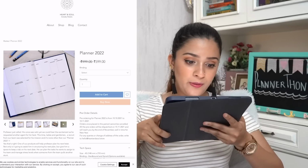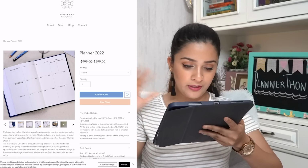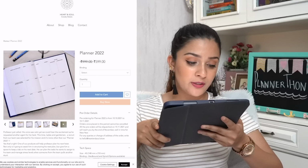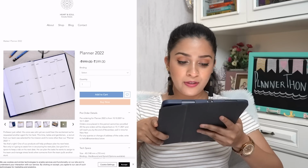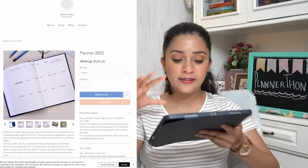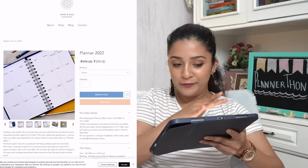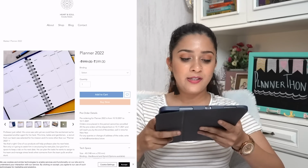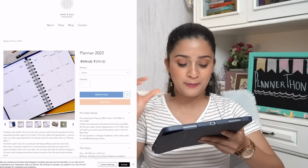Wow. And then we have this weekly spread which has a lot of things happening. Okay, so there's the regular weekly spread. Apart from that, you also have workout plan for the week, important shopping that needs to be done, appointments, even this week's expenditure, earnings, savings, notes to self. So lot of things in the weekly spread. For me personally, I prefer to see the other things in the previous page before the week begins, and I just like to see the simple weekly spread where only the days are mentioned and the space for each day.